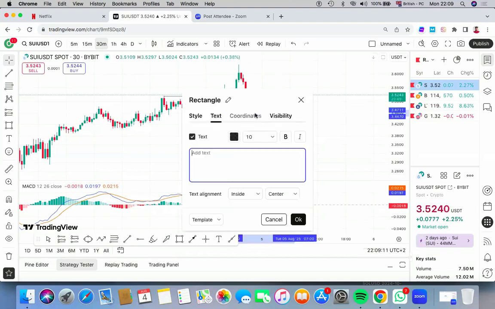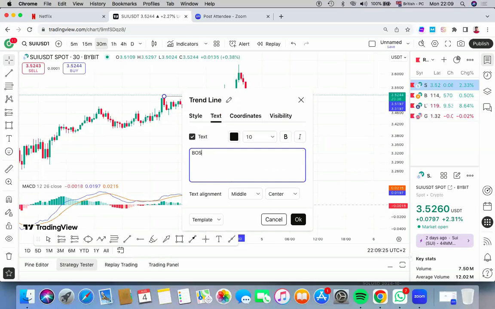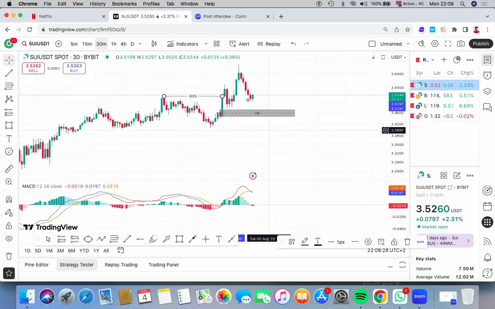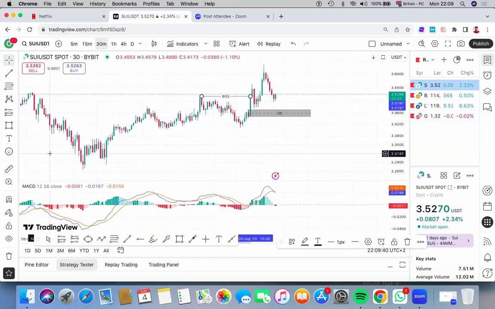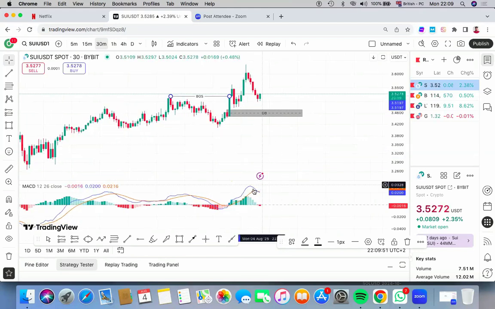Here we have our other block. So our 30 minutes order block on SUI right here is over here. And we have our breakout structure around here. And the market will come to close this liquidity here. In fact, we see that there is still liquidity hanging around here. The next block, there's a block here, but it has been mitigated. So the next valid block that we have is still currently around here.